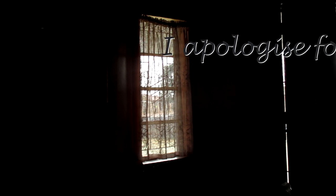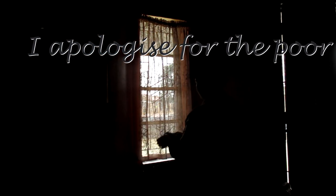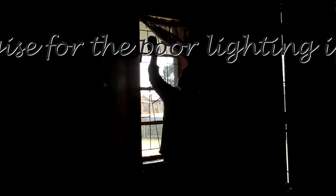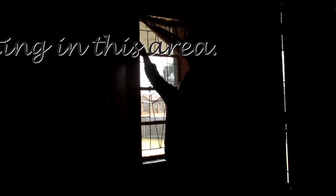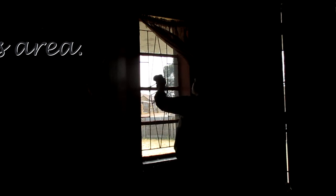Literally took me about 5 minutes to clean both of these windows inside and outside, because the inside especially was just not really dirty, because you can't open the windows anyway, so the dust doesn't really come inside the windows. But outside, you guys will see that it can get quite dirty and sticky also.